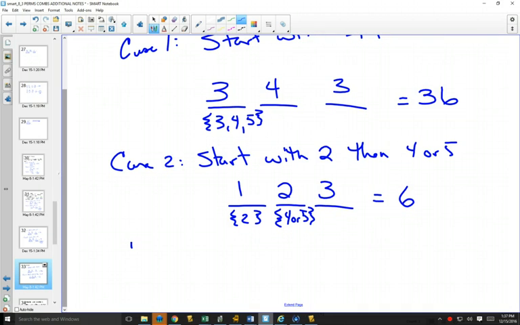Case 3, so you can see where this is going to help us with that question number 15 where it said greater than 5,600, right? Case 3, what haven't we counted? We haven't counted any of the 230s.